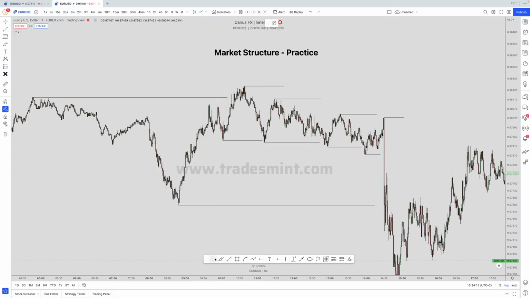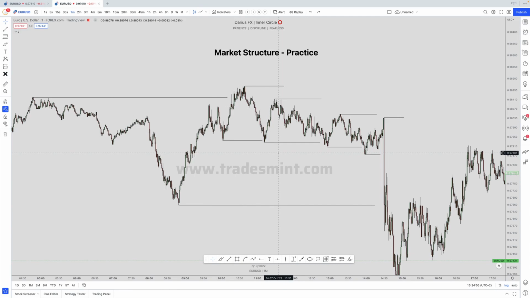But if you try to identify everything which could be a break of structure, everything will start confusing you, right? Because you could say, yeah, but what if this is my break of structure? What if this is my break of structure? What if this is my break of structure, right? All these things just do not make sense, because they are not relevant for us. For us, what is relevant is just to see this. What I just mapped out right now is the only structure which is really important for us. And now let me bring you the next point. We do not use market structure to understand if price will shift or not.